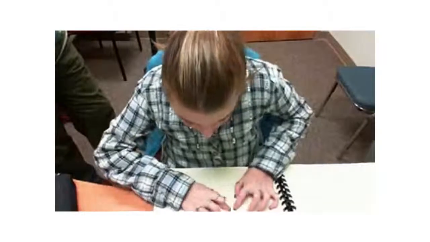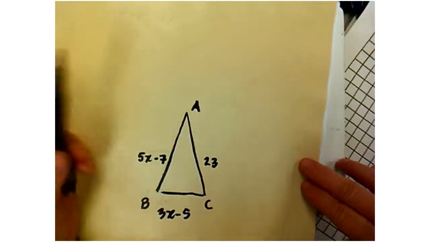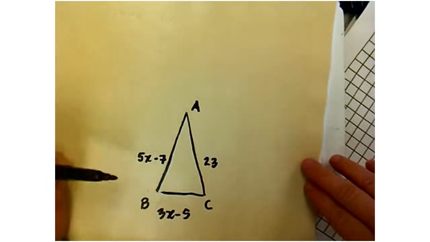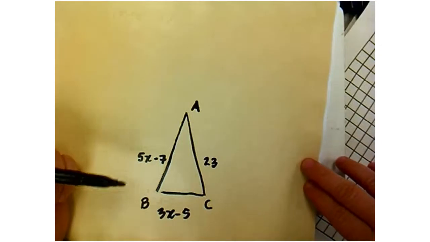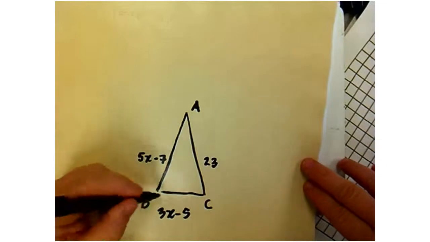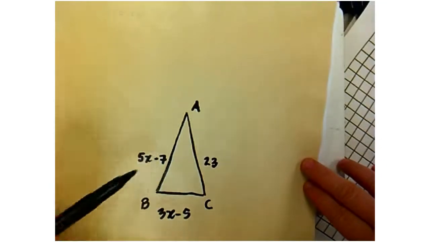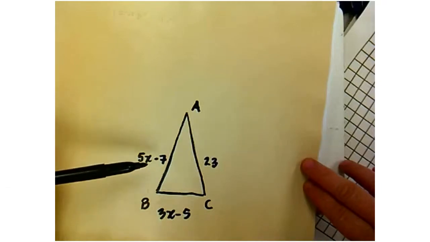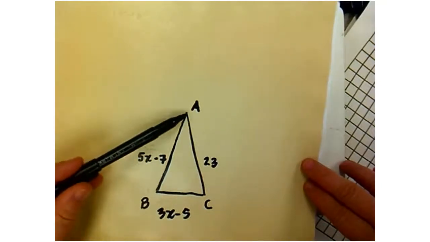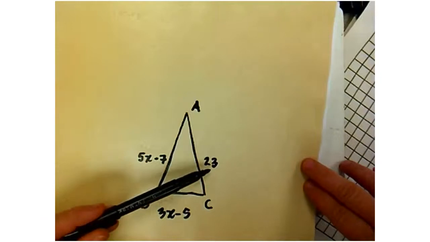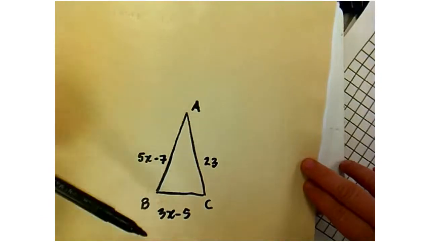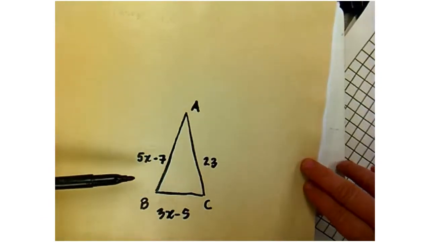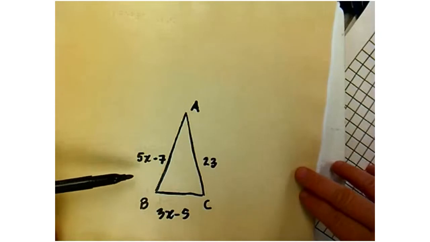It's 5x minus 7, but what's its measure? What's the measure of AB? You don't even have to do any math. The measure of AB is 20. It's 23, yes. Jessica says it's 23. I did too. Right? Because those are our legs, and we know in an isosceles triangle those are congruent. So because you know that the right side AC is 23, you could say, hey, I know that AB is 23. So already half our question is answered.